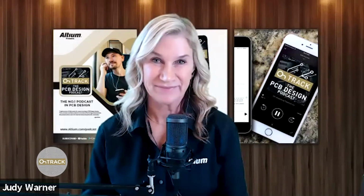Altium 365 and Concord are awesome as far as the way that they can manage data. The idea that shared directories and flat file system stuff is just not the way modern technology works in a complicated system. So many other systems work like this. We just take it for granted. I mean, every website is just a database front end to something else and put together quickly. But obviously, ECAD is really far more complicated than most websites in that regard. So tying those two ideologies together is really powerful and very useful. It's been very, very cool.